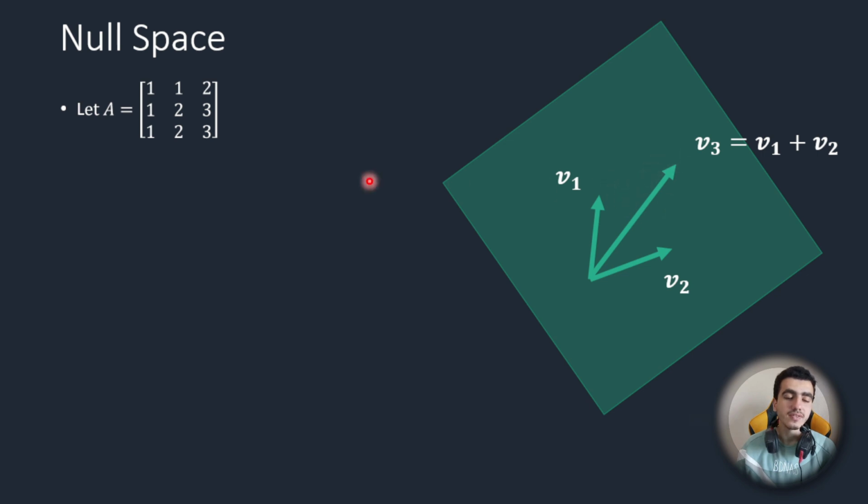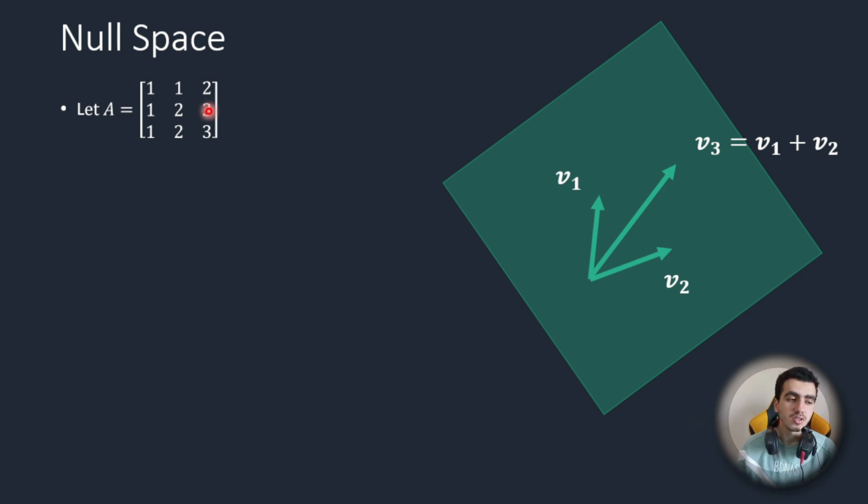But if it exists in this matrix, then it's not actually adding a third dimension. If I look into this matrix, it is 3 by 3, so it should span a 3D space. But as you can see here, the third vector exists within the same 2D plane. So in that case, it doesn't add any new information to the matrix, to the data. Our data is now dependent, so I can remove it. In the matrix, I can take only the first two vectors as my data, and this third vector I can neglect because it can be generated.